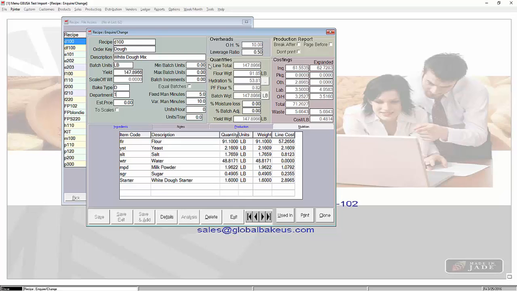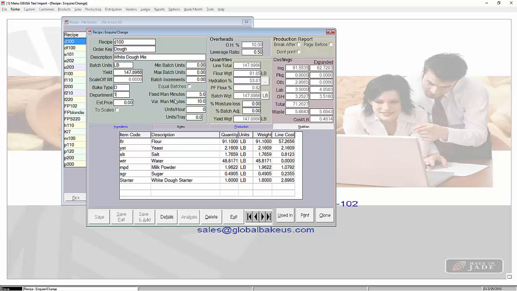Or you can leave it blank and the system just tells you, hey, go make 1,500 pounds of dough and your guys work it out on the floor. A lot of people like to do it that way because they like to manage that particular detail on the floor because things change. Equal batches is a way for you to make the system take that 1,500 pounds and force it into an equal number of batches. If my batches are 147.89 pounds, it would automatically force it into a bunch of batch sizes that are all the same size. Not everyone uses that. It's not a popular thing, but it is there because someone wanted it.